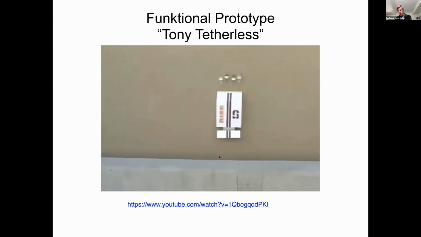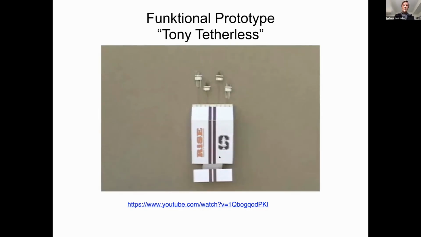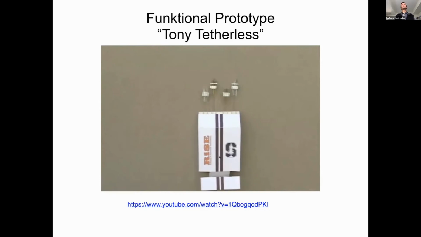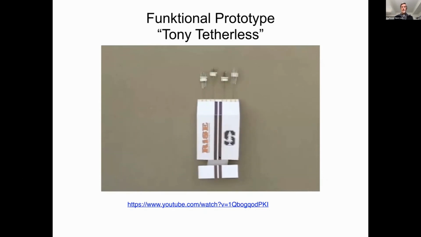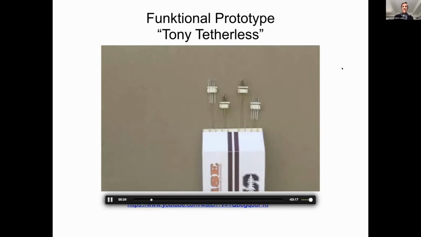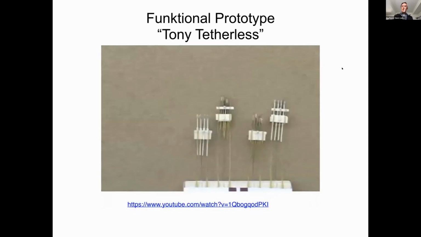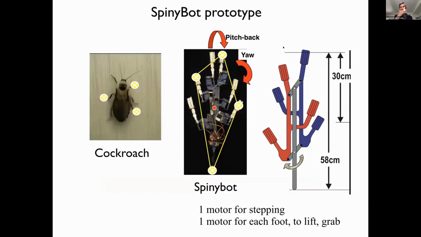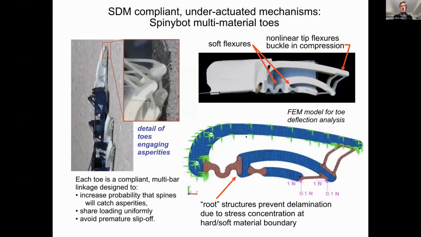And we gave it the somewhat politically incorrect name of Tony Tetherless because at that time the head of DARPA was a guy named Tony Tether. And we learned from that, and that's what led us to the slightly more refined functional prototype for SpinyBot, something more conspicuously insect-inspired. And a lot of work on analysis, testing spine mechanisms. We started to learn about the ratios of normal and tangential stiffness that we need to have something that would attach to surfaces and drag along.